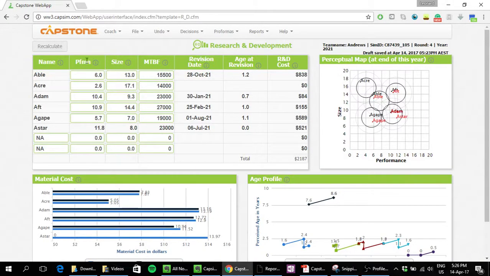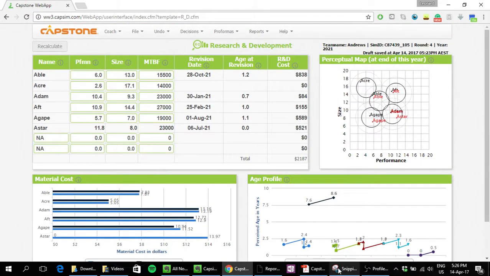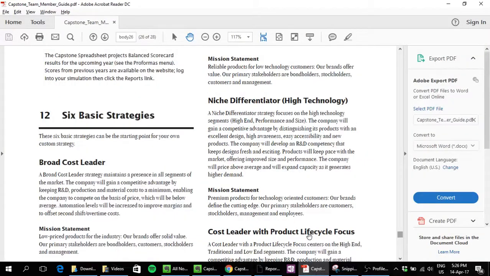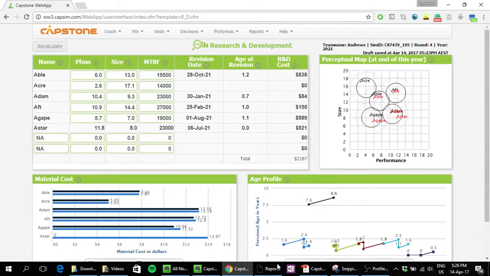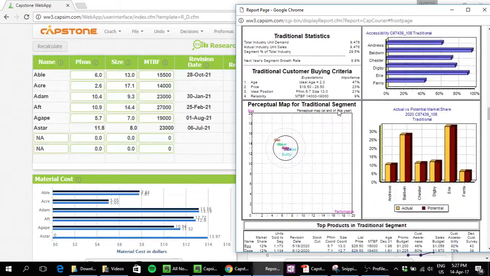Now I won't elaborate on the explanation of R&D, as there are many other tutorials on YouTube. Just touching on how you go about deciding what to do: for every product, the customer buys based on different factors. For instance, for the traditional customer, the main criterion is the age, which should be about 2. So you don't want your age to be either too high or too low. Ideally, you reach an age of 2 at the end of December.